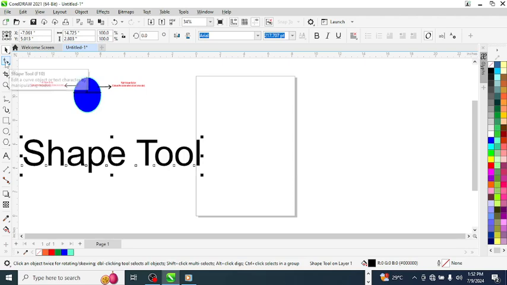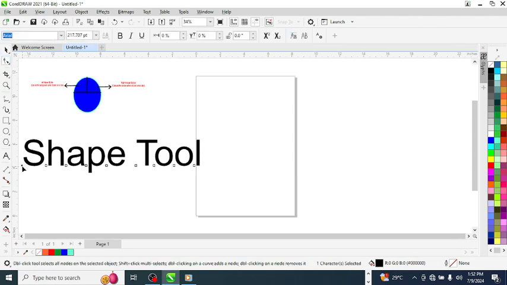Then I can do the shape tool. Now the shape tool does plenty of things. So I'm going to start looking at them one after the other. I can apply different colors to text with the shape tool. So I can just click on this. Okay, shape tool, and then select this node. This node, you can see the nodes here. Okay, so I select this one. If I click a color, it has a different color. Okay, now I'm using my left mouse button for everything, so I want to select a color here again. I use my left mouse button again. It has a different color, like that.